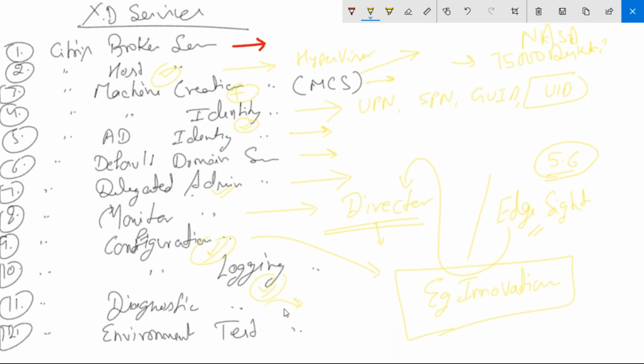Diagnostic service, as I told, is the service which we don't touch for troubleshooting. It is used by Citrix itself to keep things running smoothly. Environmental test service is the service which we use, guys, to test any kind of stuff. We can test the existing hypervisor connection, we can test your machines. We can test DB connection, license connection, any kind of connection you can test with the help of this service. I'm giving you one live example where you will understand.